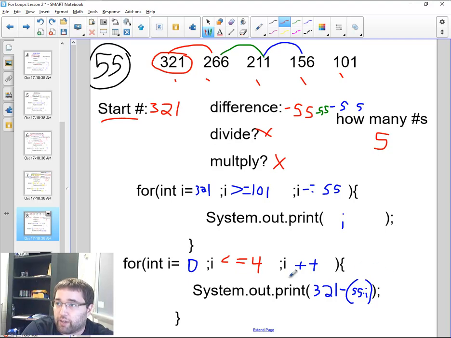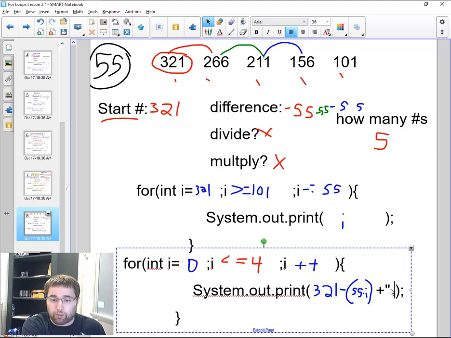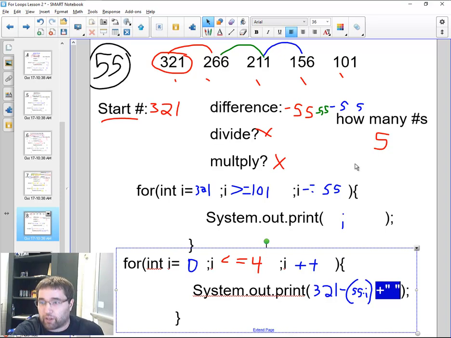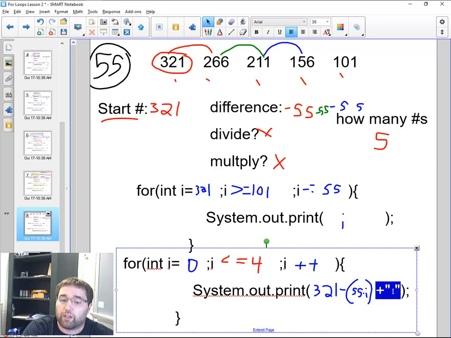However, this is end of year AP Computer Science level. If I wanted to put a space at the end of this code, I would do a plus, add a string, double quote, space, double quote. And this right here will add a space in between every number. If I wanted to add 2 spaces, I put in 2 spaces inside the double quotes. If you want to do an underscore, you can do an underscore. So it's literally plus sign, double quote, space, double quote. This is called concatenating a string. Concatenating, the plus sign, a string, this thing. Strings are coded by using 2 double quotes.